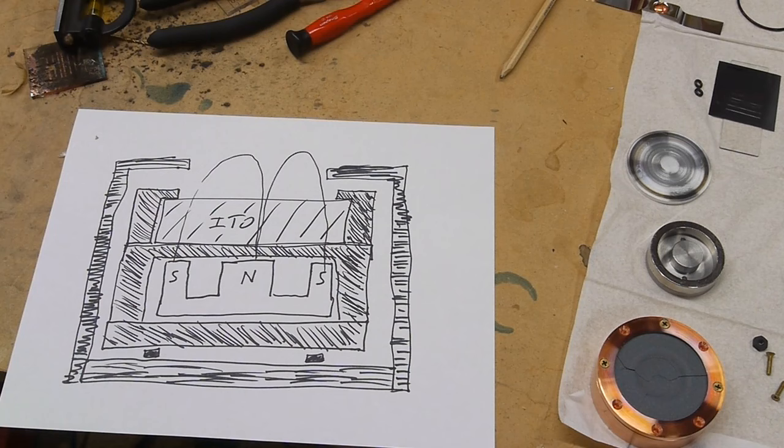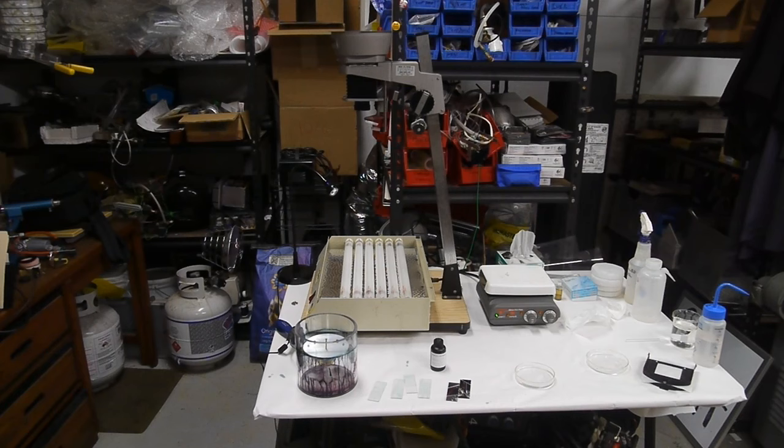However, I think for future experiments what I'm going to use is just a microwave oven transformer with the standard diode and control it with a variac. I've also been working with photo resist and making patterns with it using some UV lamps, so this will be coming up in a future video. Okay, see you next time, bye.